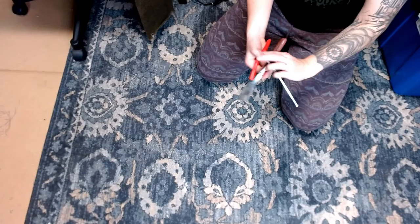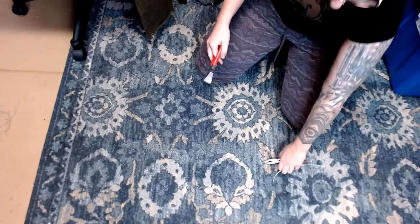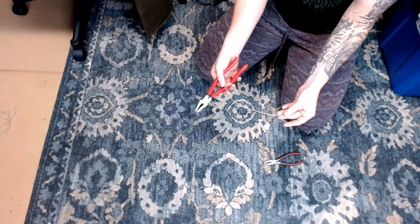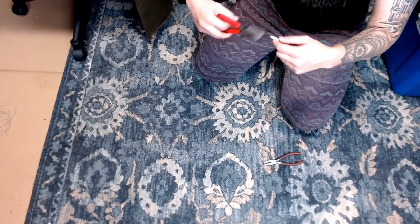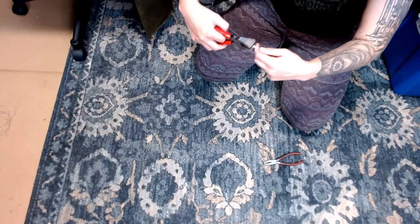The way that I stretch my lead came is by hand, usually on my floor. This is possible for me since I usually work with very short pieces of lead came, but if you use a longer piece, then you're going to usually have to get a buddy to come pull the other end.